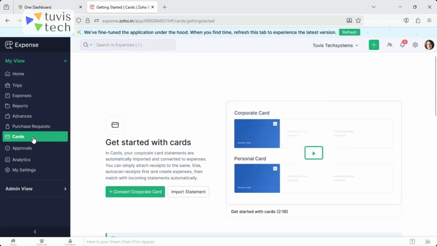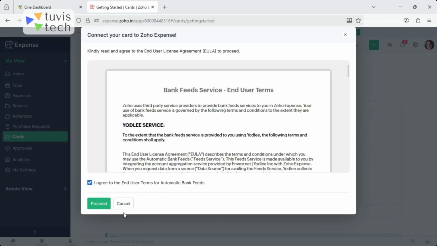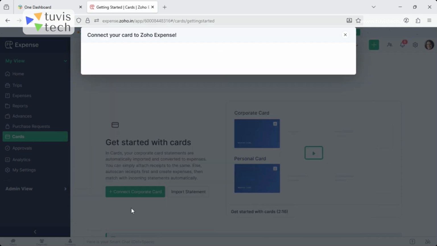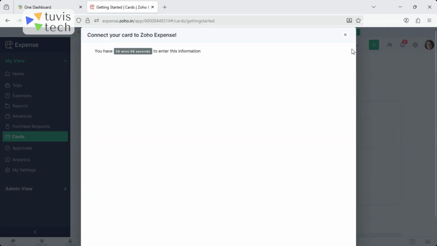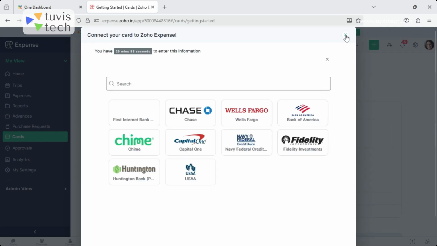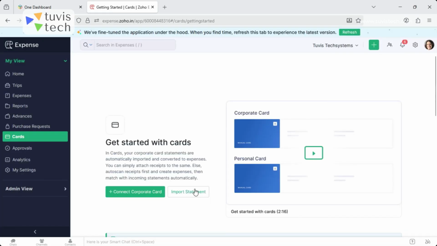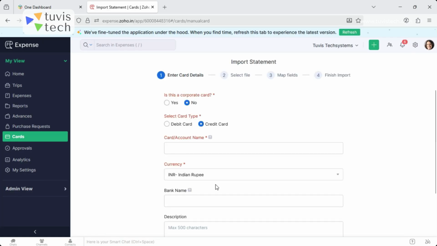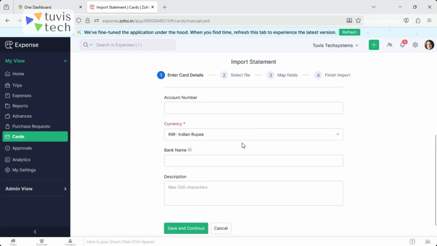Users can also add their corporate cards or individual cards from these sections. So as a user or a submitter, you can click on connect corporate card, agree to the terms and conditions, and then proceed for adding the corporate cards from here. Click on proceed, and then with the help of the third party connector, you can add your cards from this particular section. You can also import the statements here. So you can add your manual statements and manually add your debit cards from here and give the particular bank name.